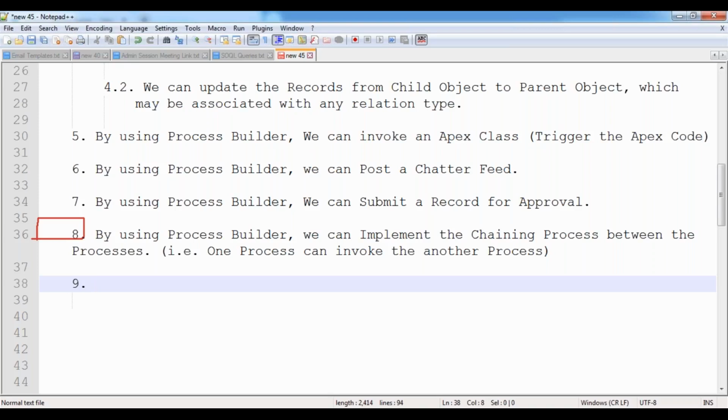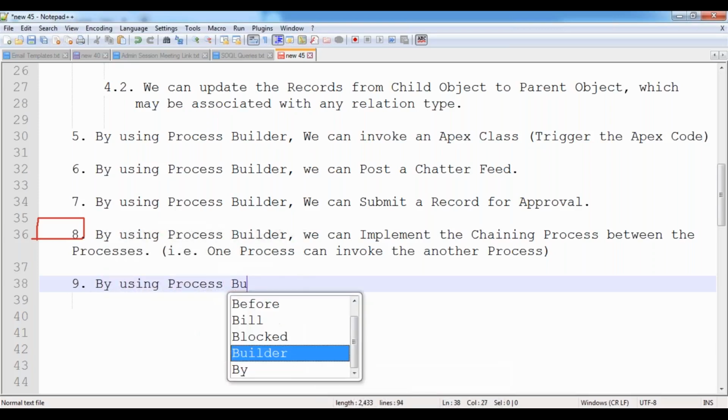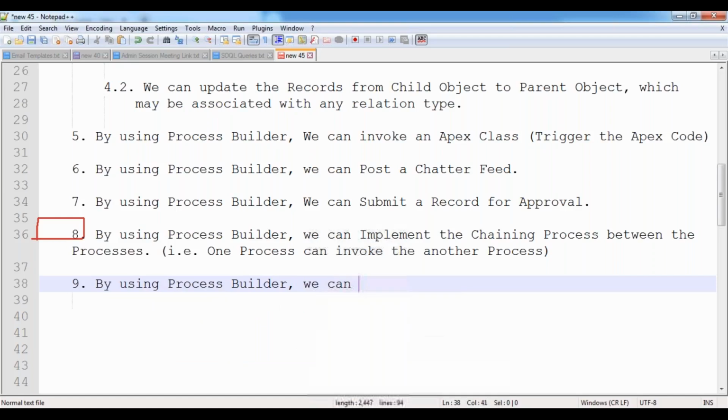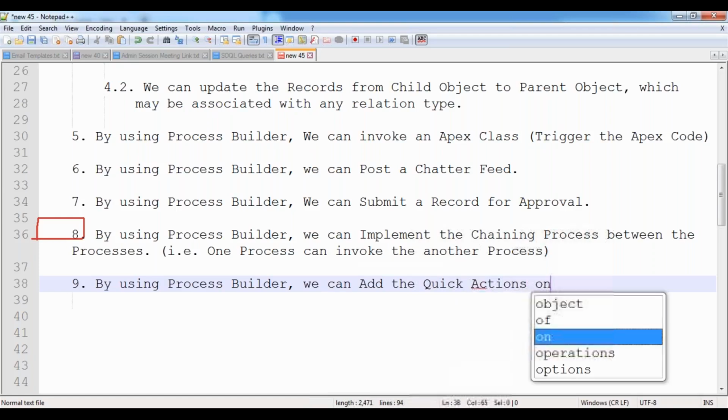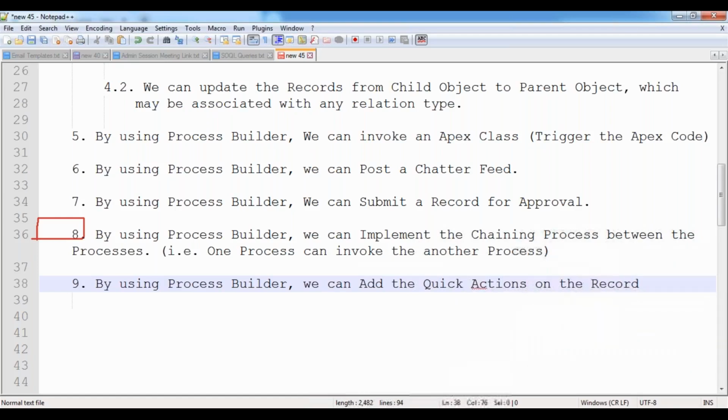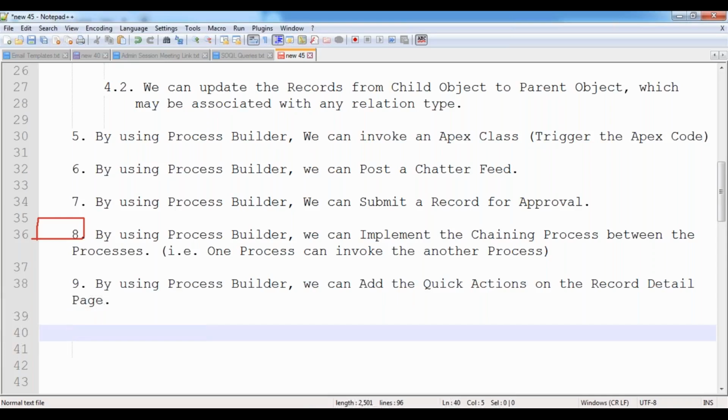Next, by using process builder, we can add the quick actions on the record detail page. We can add the quick actions on the record detail page also.